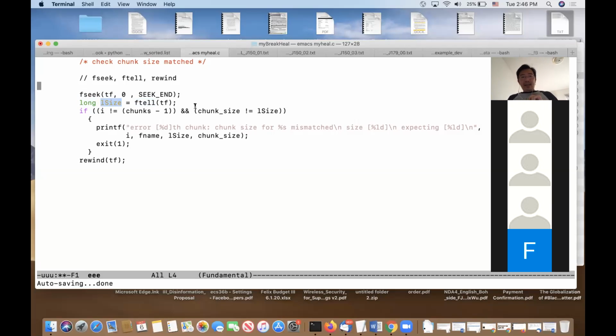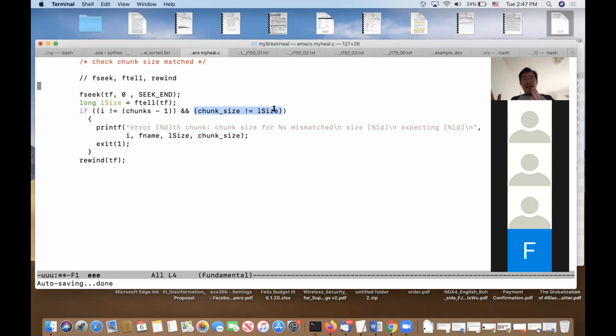Then I checked whether the chunk size is equal to lsize. Remember, chunk size I already computed earlier from argument number 3, which is the fourth argument, times 1024. I want to see whether that number is equal to lsize.